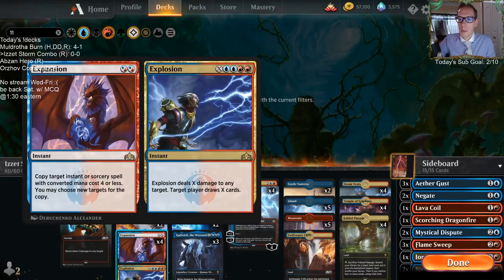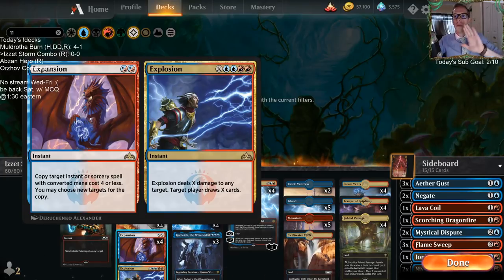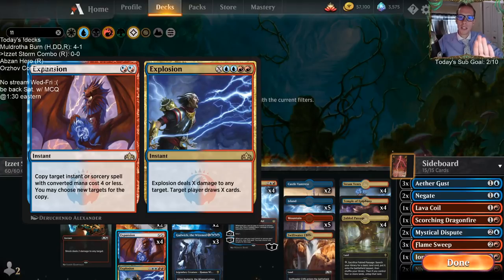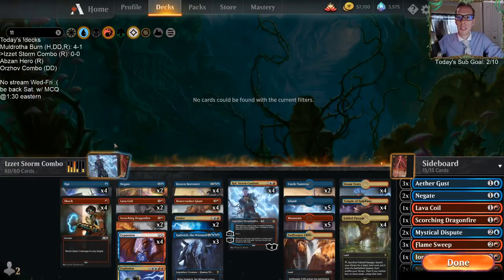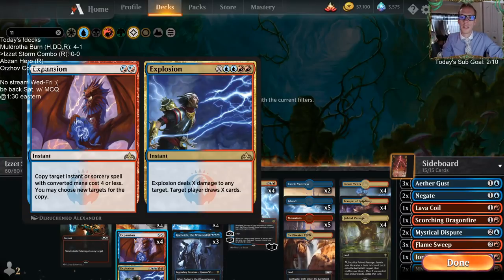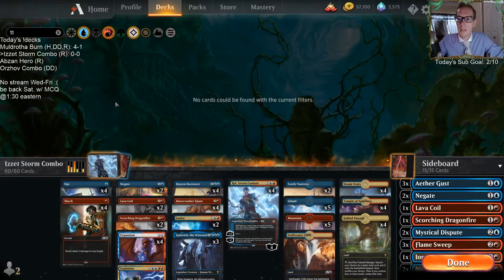What we're copying is Expansion, because Expansion says copy target instant or sorcery spell with CMC 4 or less. You may choose new targets. So we need an Expansion on the stack, and then we need to cast another Expansion to copy the first Expansion. It's not super easy to get Expansion on the stack. You need another spell, because you can't just play Expansion with nothing on the stack. You can't just say, all right, I'm going to cast Expansion. No, because you have to target an instant or sorcery spell. So we had to have an instant or sorcery on the stack.